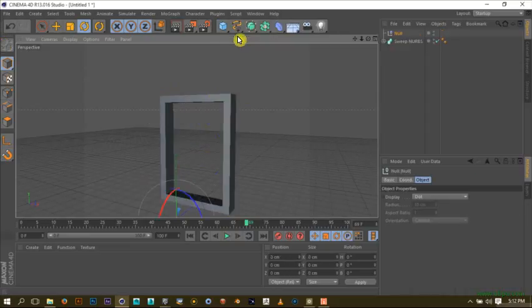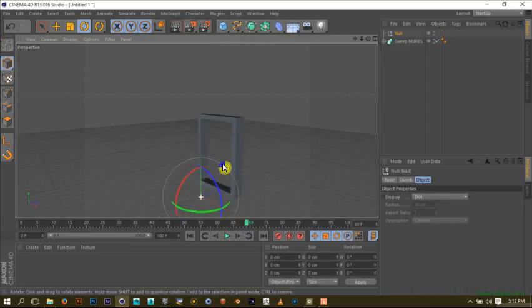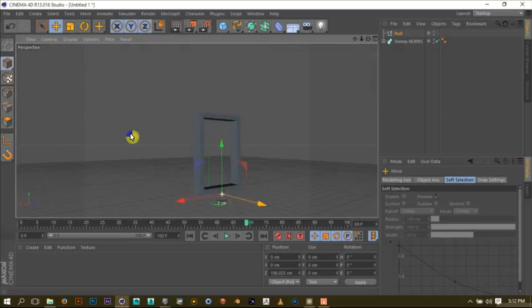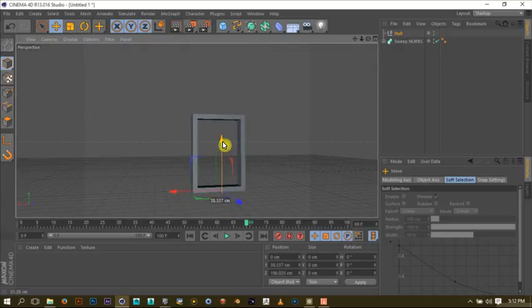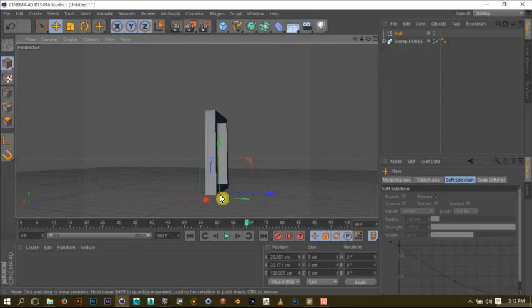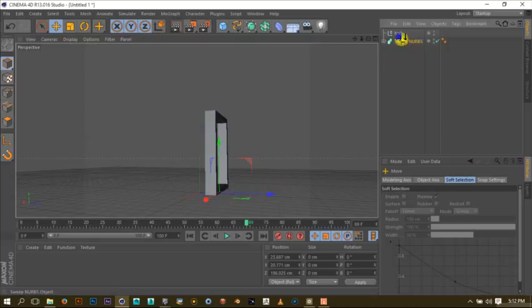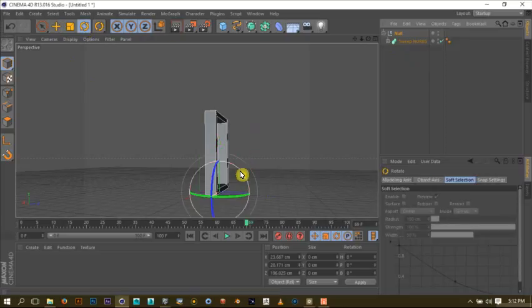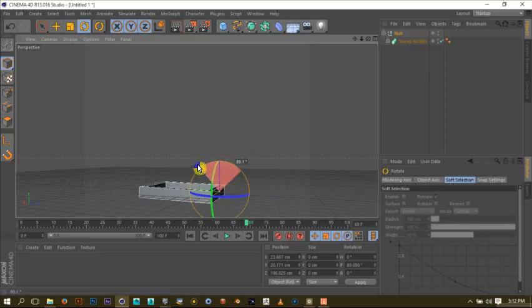We'll create a null object. Our null object is already at the center, so move the null object. The null object is just a single pivot point that can take everything inside it, so we just take it here, so that now if we put the sweep nurbs inside the null object and rotate it, it will rotate along this axis. So now let's try that. We drag it and put it inside. Let's go to our rotation. Let's keep it on the floor.